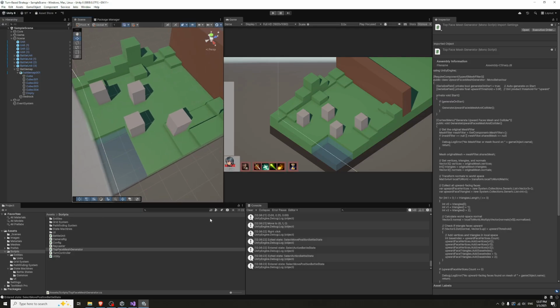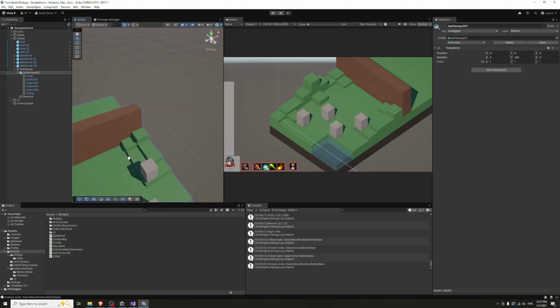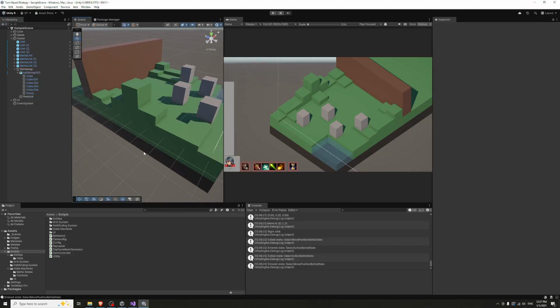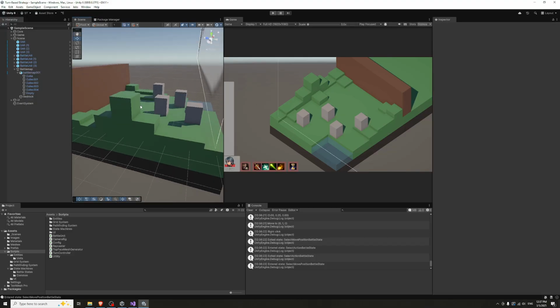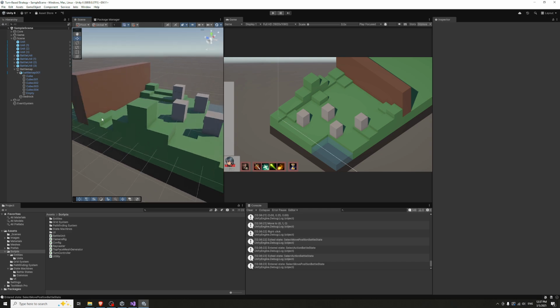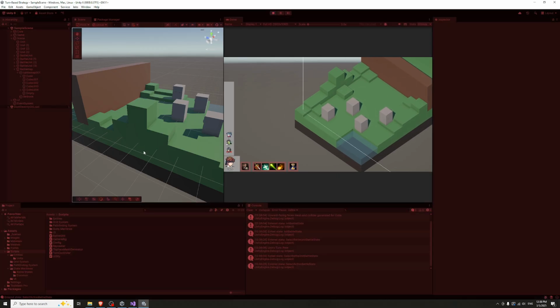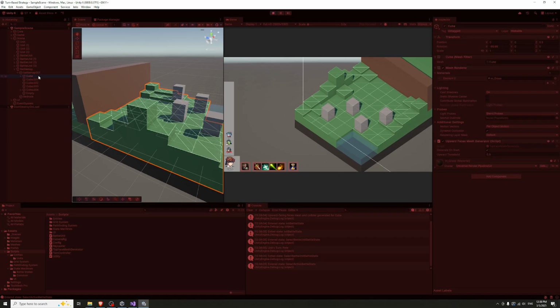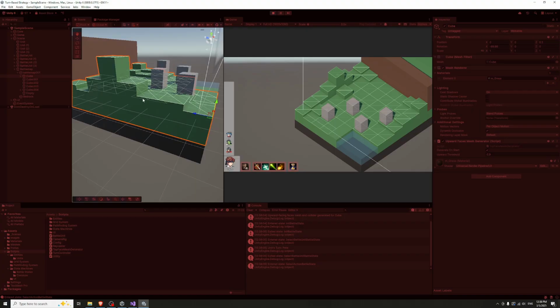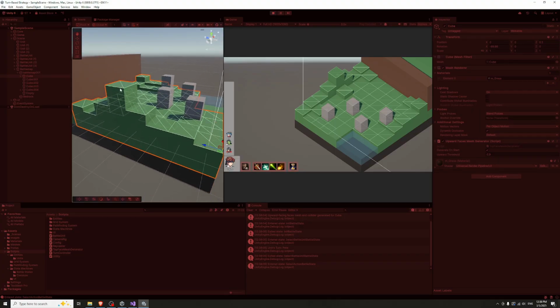So what it does, I said I only want the top face of this mesh to have a collider on it. And that's exactly what it does. So now it won't think anything underground is a valid position. See, only the top faces have a collider.